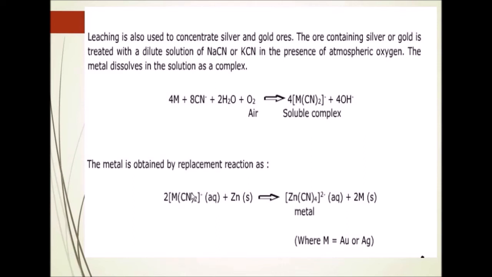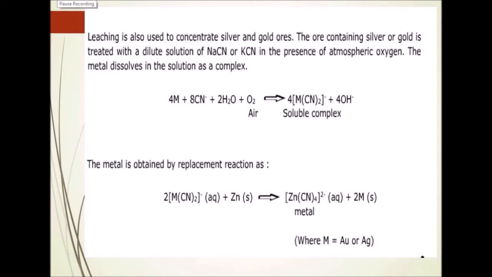In order to recover the metal, this is treated with a highly electropositive metal. This electropositive metal displaces the metal present in the complex. Here you can see zinc metal, being highly electropositive in nature, displaces the metal which is present in the complex, and this is how the metal is recovered.